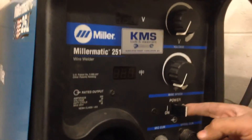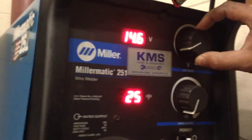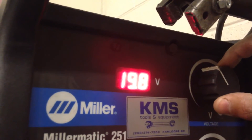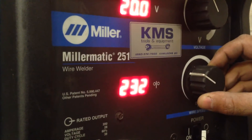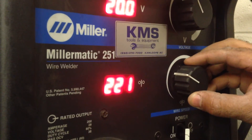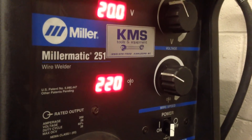Come take a look at the front. We're going to turn on the power — for 1/8th inch we saw that we needed a setting of 20 volts and 220 wire feed. Let's turn the voltage up until we get to 20. There we go — 20. And the wire feed we're setting to 220, which I think stands for inches per minute, so 220 inches every minute of wire will come out of this machine. If you don't get it exactly on 220, that's actually rare to get it exact. So that's the setting according to the chart.